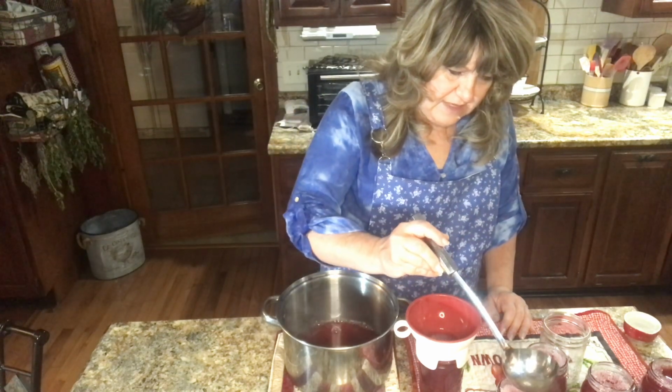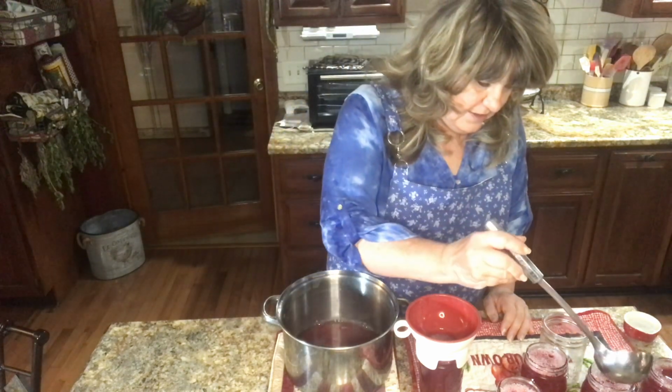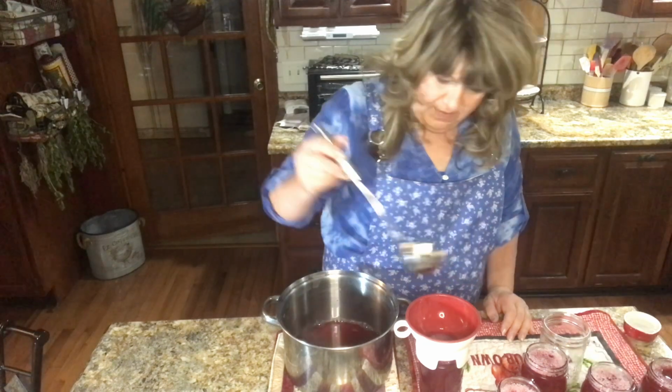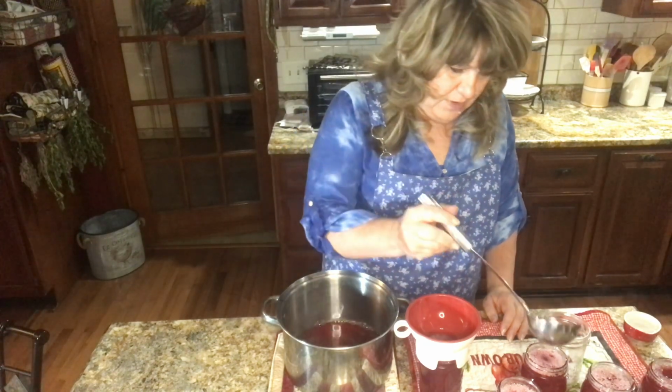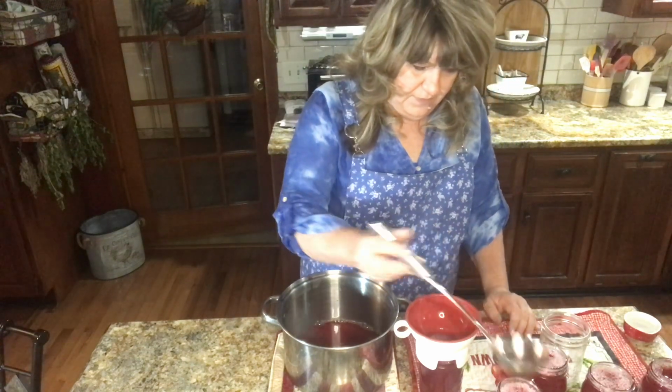Now you can do this same recipe with lemons and make cherry lemonade concentrate. That would be really good. We do that with strawberries, strawberry lemonade concentrate.